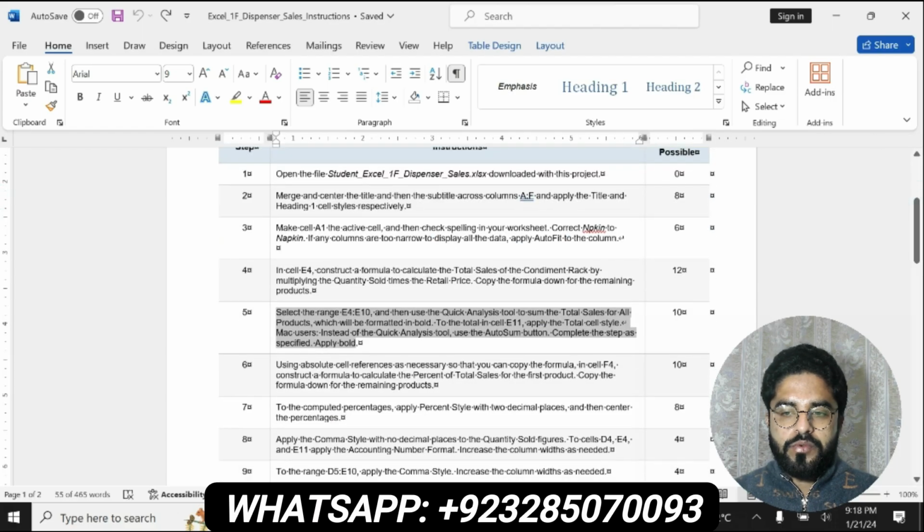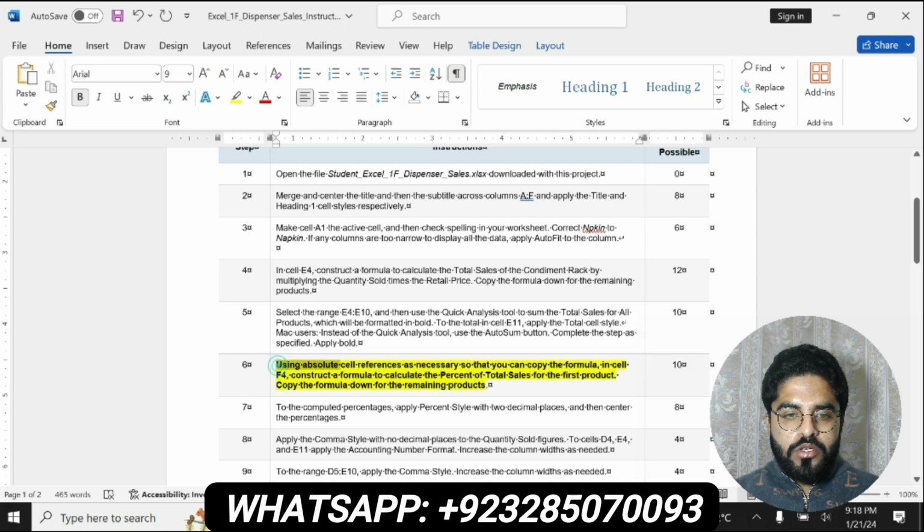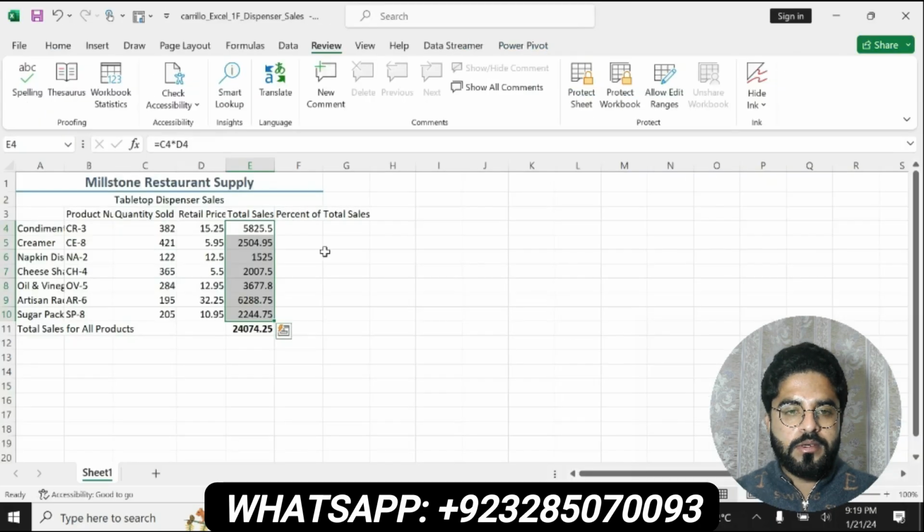Now we will move to question number 6. Question number 6 is, using absolute cell reference as necessary so that you can copy the formula, in cell F4 construct a formula to calculate the percentage of total sales of the first product and copy the formula down to the remaining products.